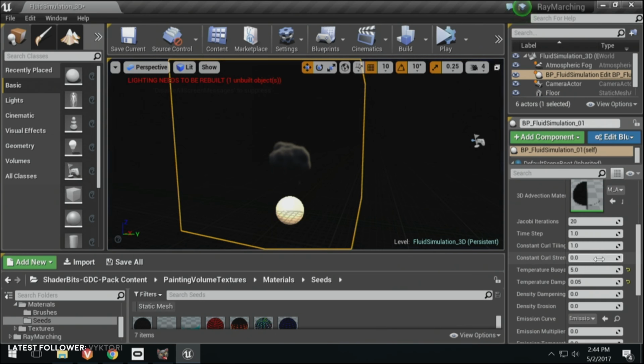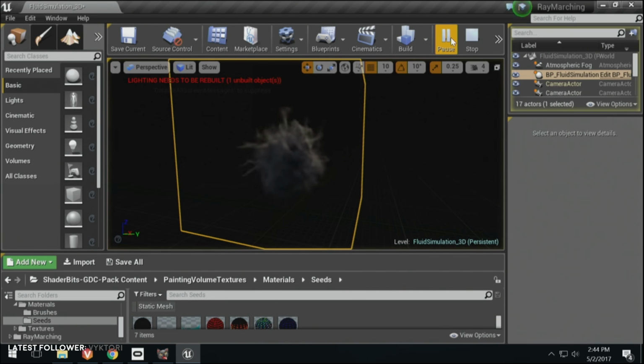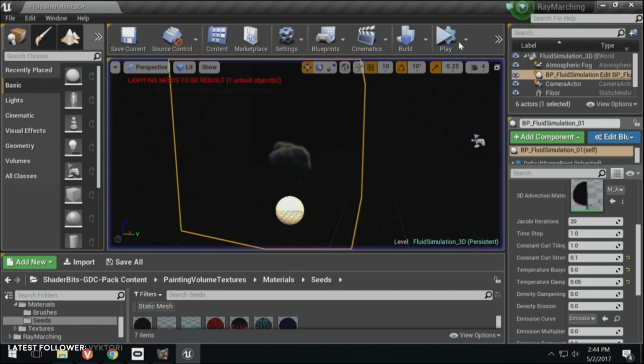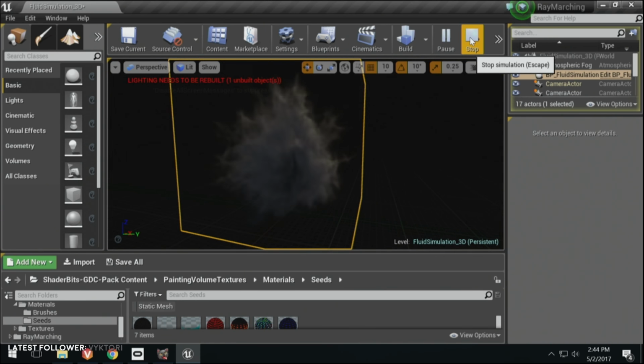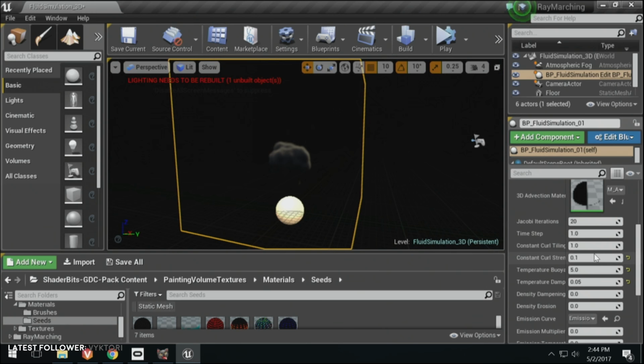Good. So if I turn on constant curl, even around 0.1, it's basically adding some overall noise every frame to this. It just adds some interesting breaking up. It's like instant dementors, honestly. Exactly, here's your Harry Potter effect right there.